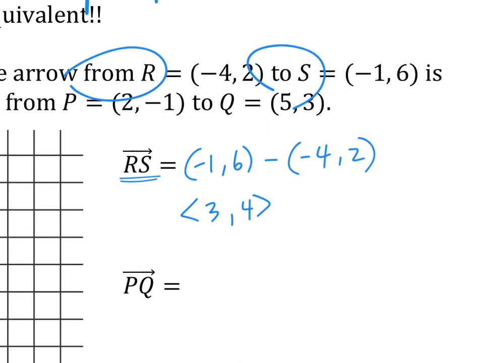How do I check to see if it's exactly the same vector as PQ? How do I check the vector? Like use 3 minus 2. Okay, so find the component form of PQ. If they're exactly the same, then they're exactly the same vector, even though it's somewhere else in space. Yes, so Q minus P. All right, what is the component form of PQ? Yeah, 3, 4, so they're exactly the same vector, right?